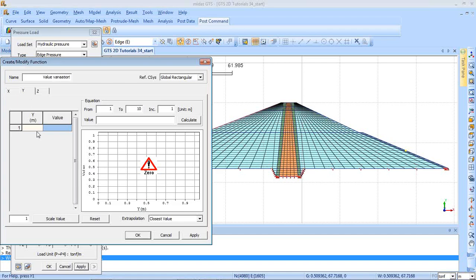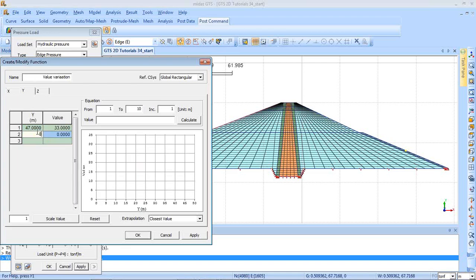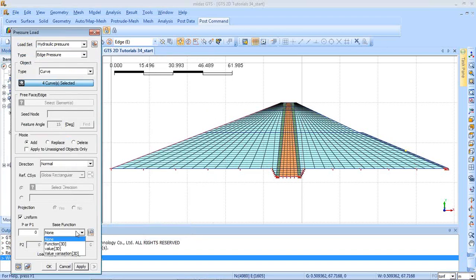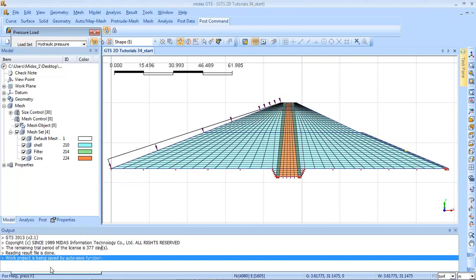And you can input the value as say 47, tab 80, 0. So you can see how I have selected the variation for the particular pressure. So click OK. So you can now select any of the base function which you have defined. Just you need to input a pressure 1. You can preview the pressure, so you can see how the pressure is varying along the curve. So click OK. So the pressure load has been defined.